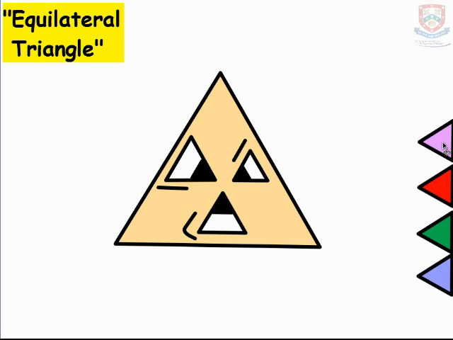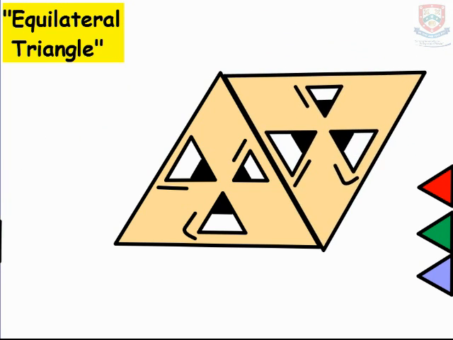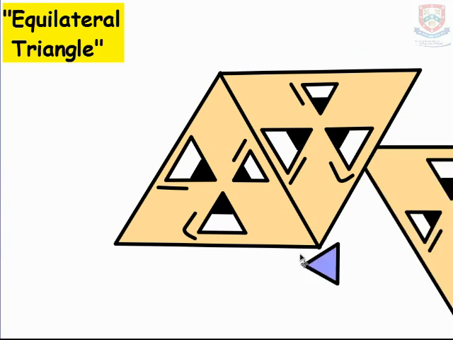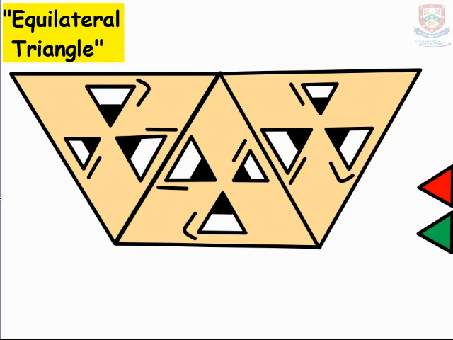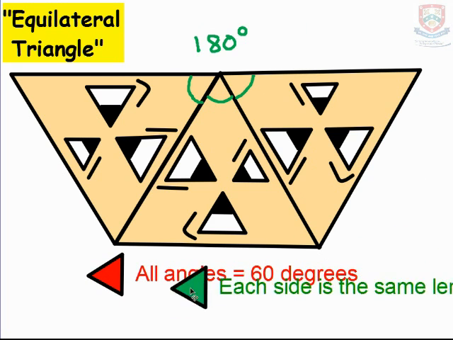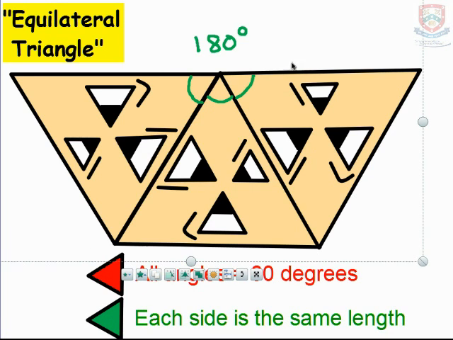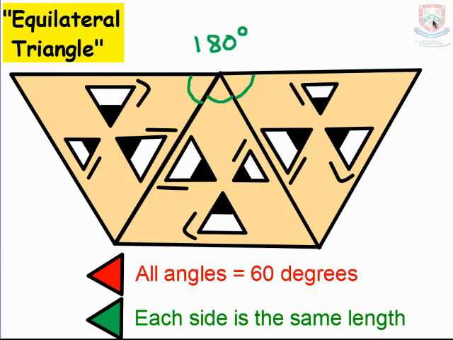If we put these triangles next to each other, we can also find a very interesting property. These triangles fit very nicely together because the lengths are the same size, but they create a straight line. Now, a straight line, we know, equals 180 degrees. So if we know that this angle is the same as this angle, and is the same as this angle, then they must each equal 60 degrees. In an equilateral triangle, each angle is always 60, and that's a very important fact to remember.